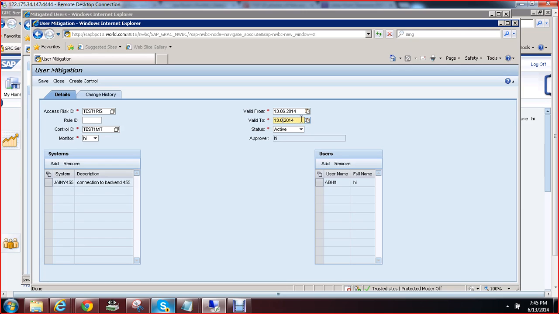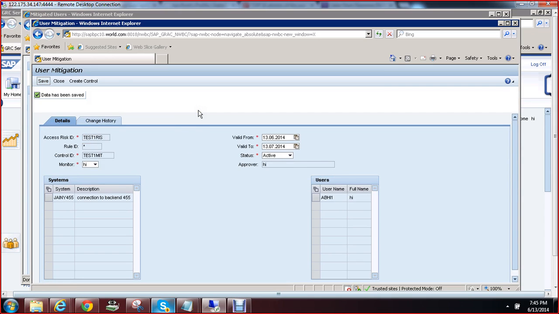So this mitigation will be allowed for only 1 month. Now click on save. It has been saved now, and now close this.